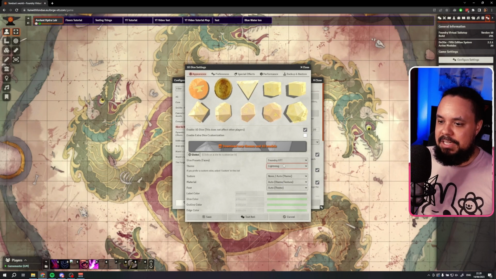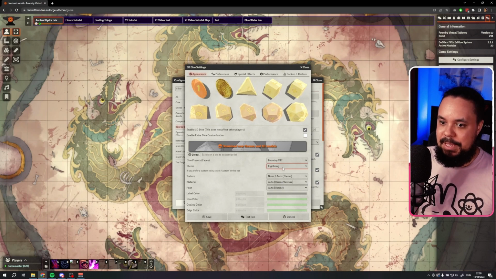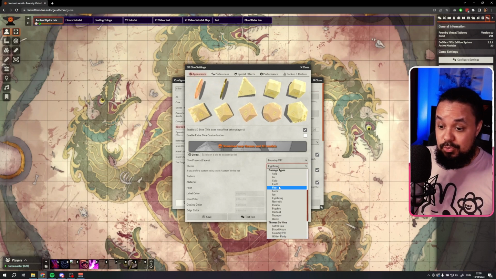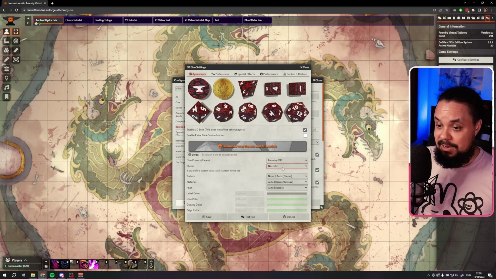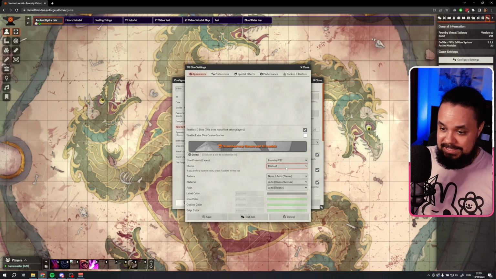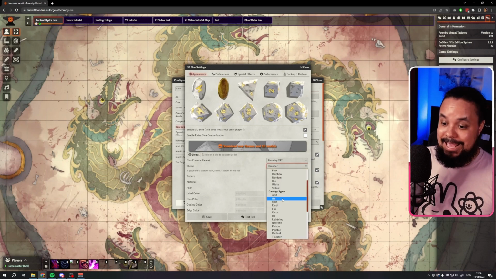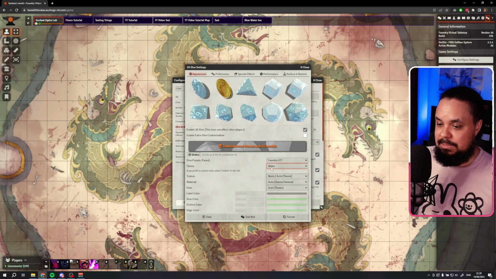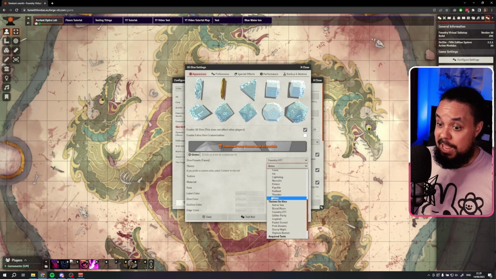As you can see, these are getting a lot more interesting in my opinion. Not all of them work or are stuff that I personally like, but you can do interesting stuff with these. We got necrotic, poison, psychic, radiant, thunder, and water. Those are all of the damage types. You can already see some very interesting looks that you can have there.